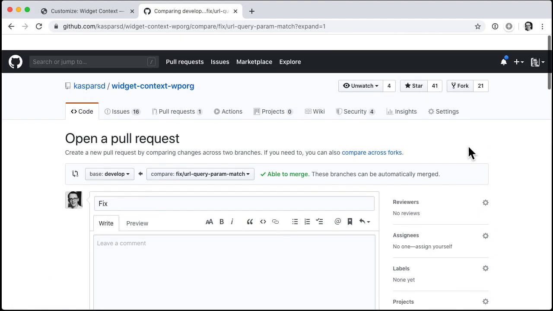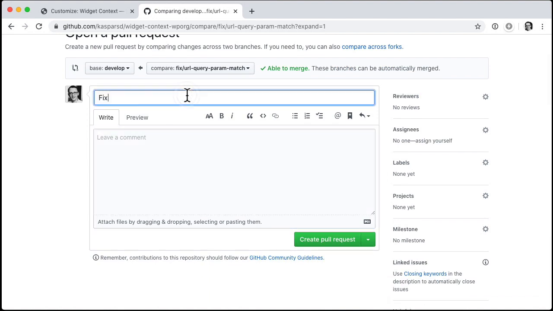So if you find fix query path matcher: fix path matcher for URIs with query params.